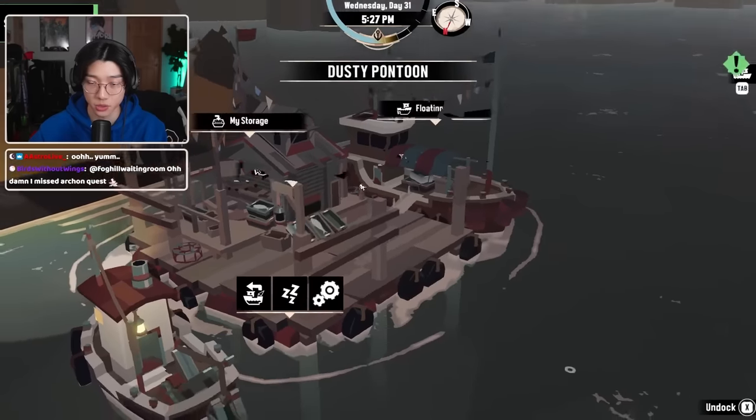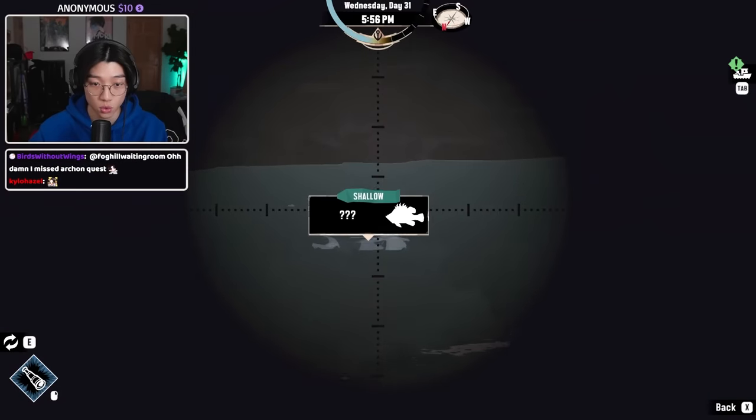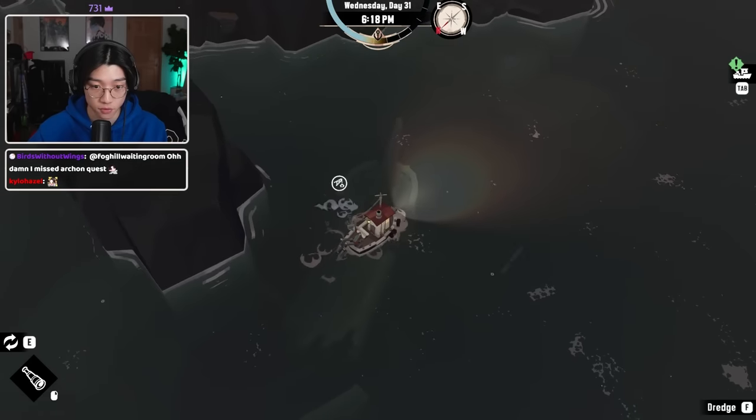Fish market. $140, we'll take that. $288. Hey, we're gonna get there in no time. I see a couple more. Ooh, these ones are new. Oh, is this a shipwreck? Oh, it's a dredge area. I thought this was a fishing spot.